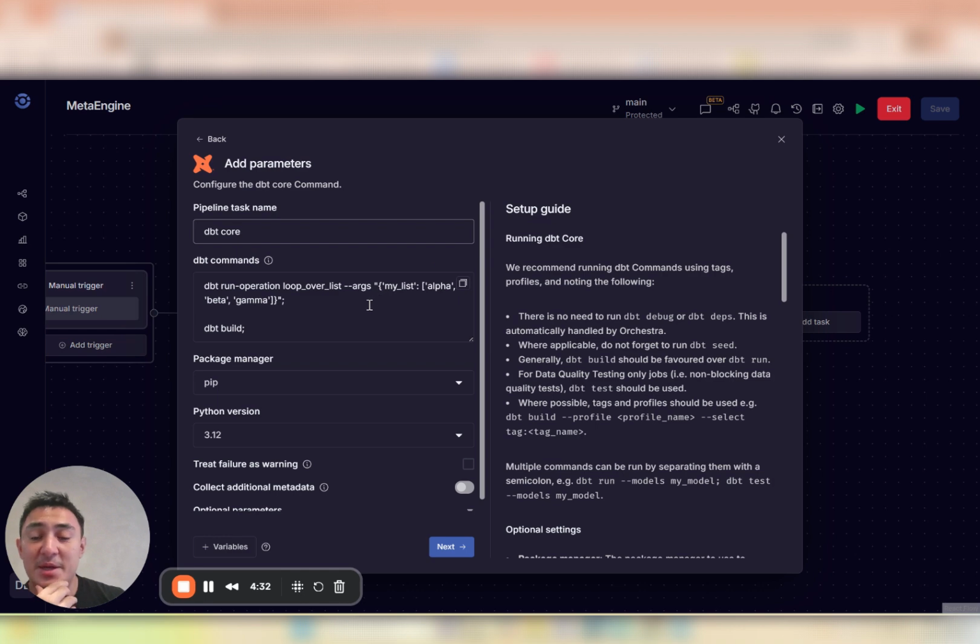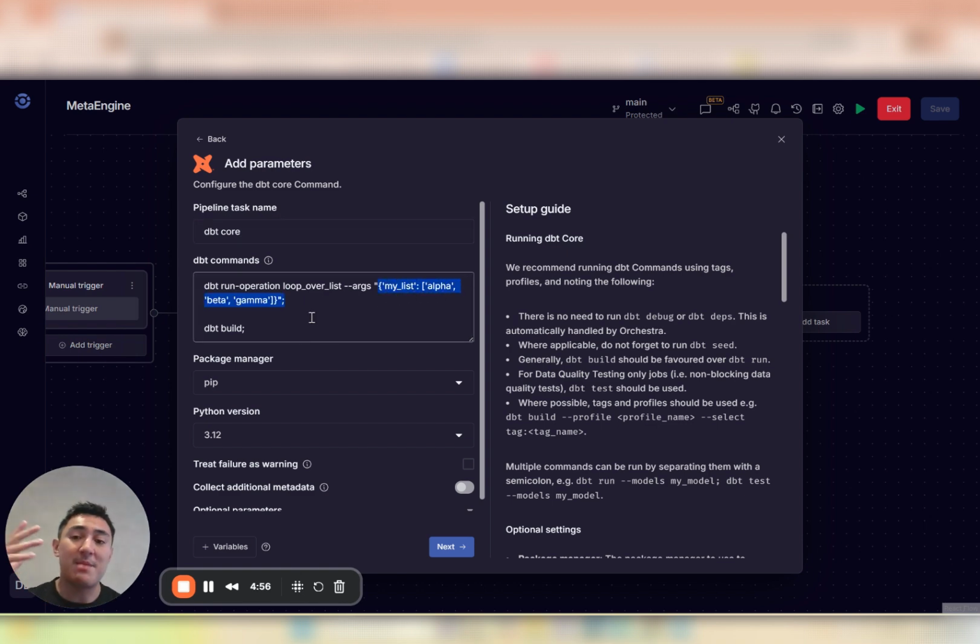And then finally, you can even pass that list into a DBT macro. A common thing folks have asked for is that they get a bit sick when they have 100 separate SQL files in DBT, one for each model, when the business logic of the model is exactly the same.